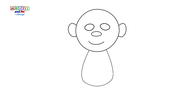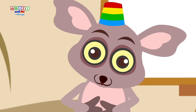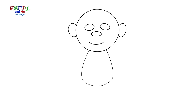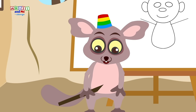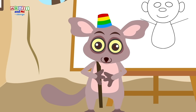What else do we need to draw on a body? That's right. Let's draw two arms. Just draw two straight lines, Bush Baby. Great work, Bush Baby. You are such a great artist. You're almost done, Bush Baby. Now, what else do you need to draw a body? Legs! Exactly. A body needs two legs. You can do it, Bush Baby.